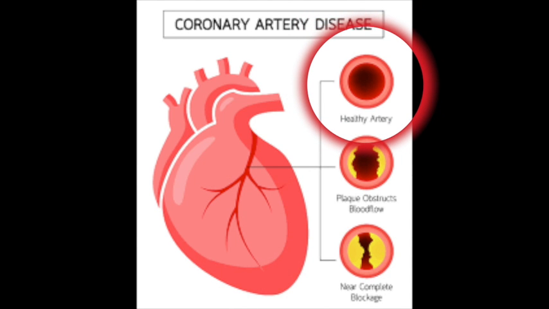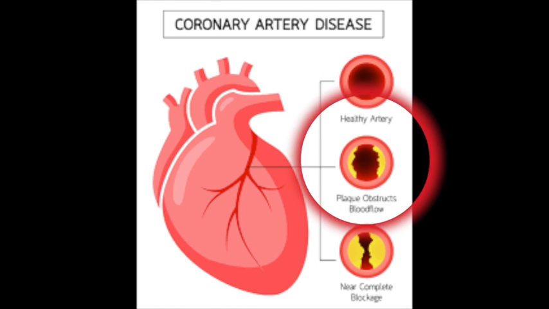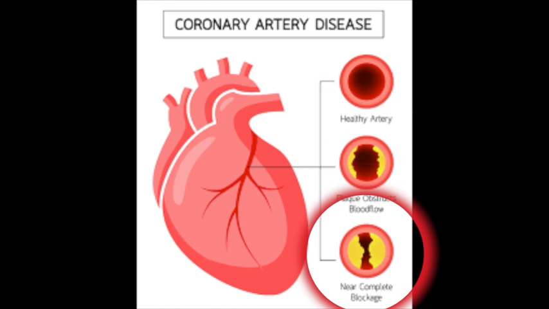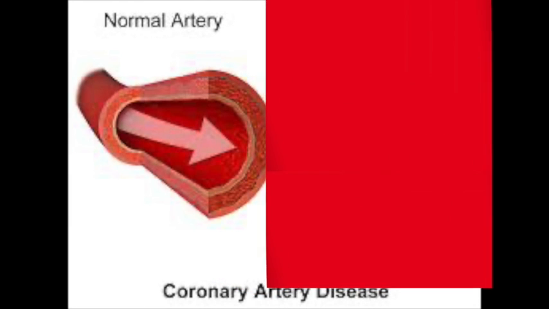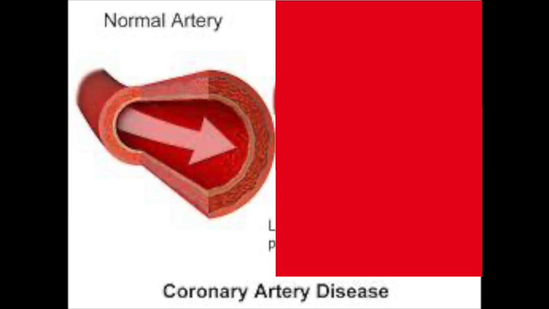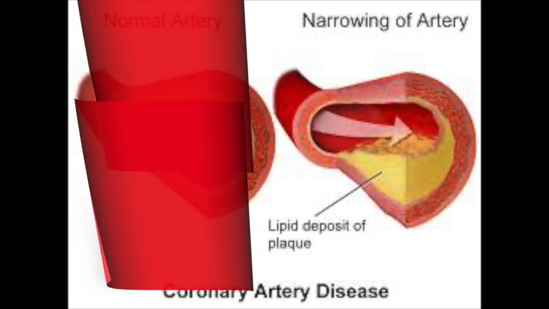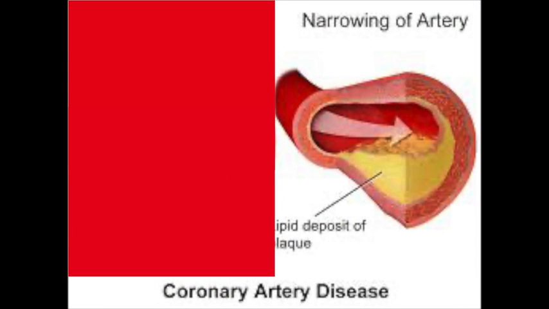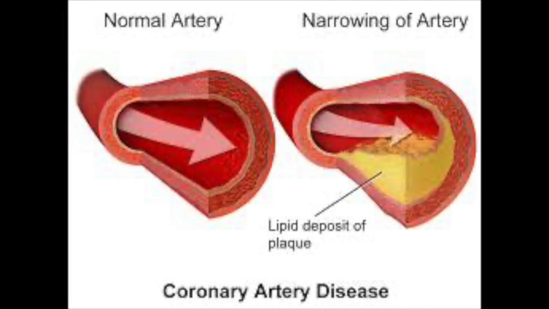A healthy artery would look like this one straight at the top. There's complete flow, there's no blockage. This would be a small blockage, and this one would be near complete blockage of blood flow being directed into the heart. This can also be seen in this image right here. Blood flow is being allowed fully in this image, and in this one it's nearly half that's being directed in. The process of this buildup is referred to as atherosclerosis, and the plaque consists of waste materials and cholesterol.